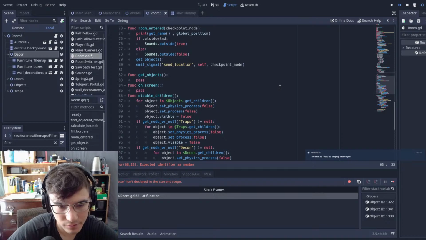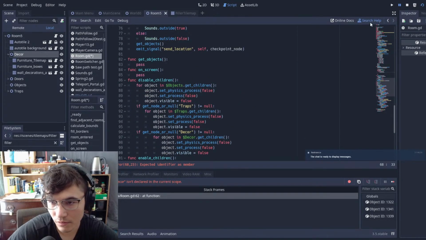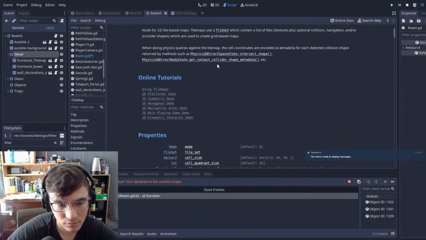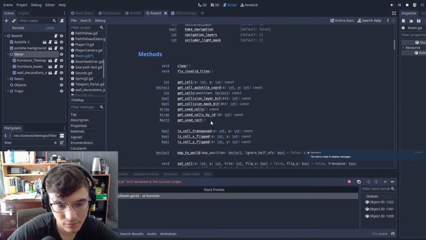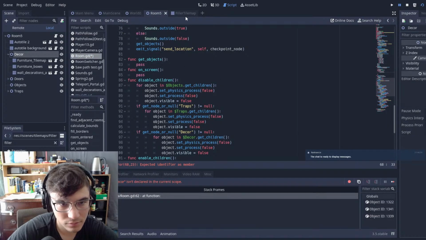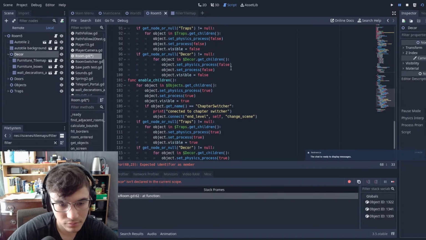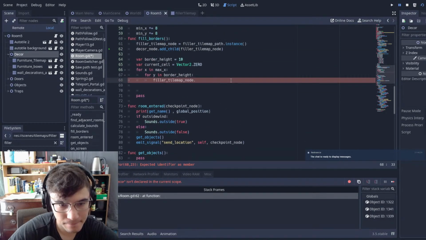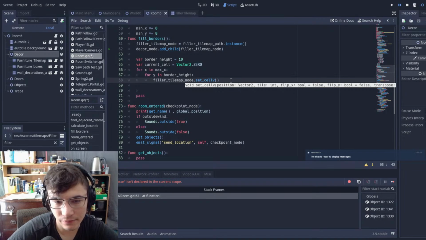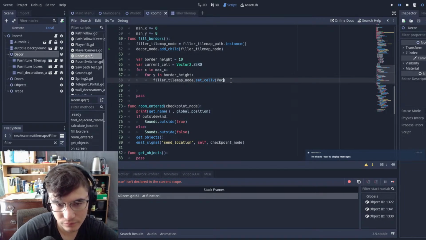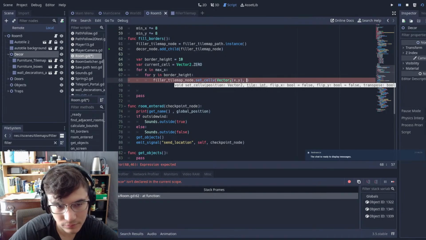And what we want to do here is set cell V. Set cell V of X and Y, and 0.